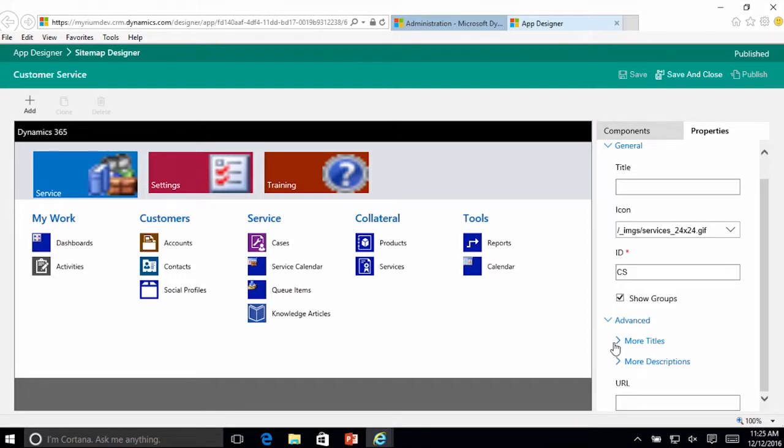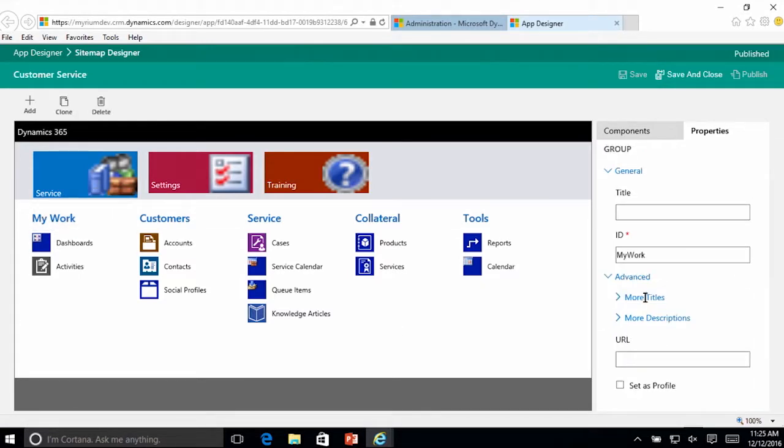And then again, if you've ever done any sitemap modifications in the past, this is also where I can go in and add additional titles and additional descriptions. So again, if I'm going to be working through this particular module or this particular application, and maybe I support multiple languages, so maybe I have a scenario where I support French and Spanish and German, just like I would have had to in the past, I would have to go in and add the additional language options for each item that I want to work with. So you would want to add your titles and your German descriptions for each area that you're going to work with subsequently within the application. Now, when I click on my individual groups, it's the same thing.